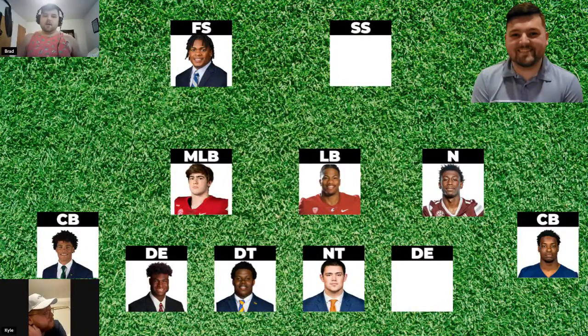But Jair Brown, I think I'm going to put at free safety. Yeah. Because, again, he can just kind of get all over the field. For sure. And I think that's kind of the best options that I have at safety right now. So that's what I'm going to do. Kyle, how are you going to finish off your roster?